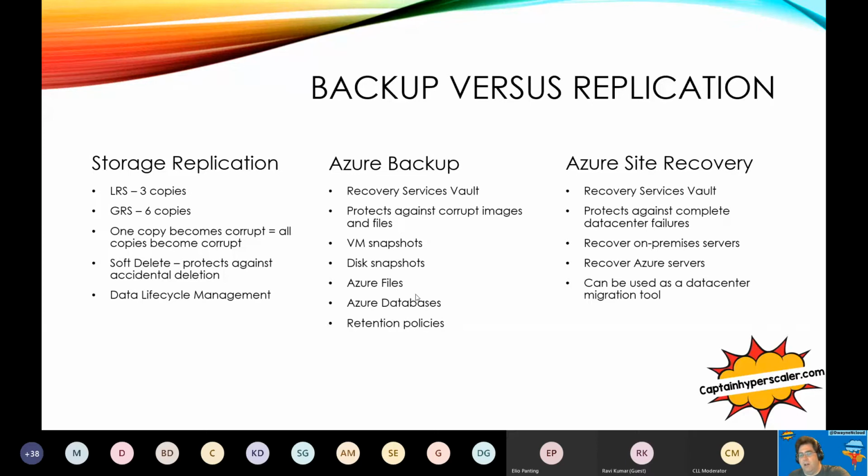And you configure retention policies on how long you're going to hold those backups. Azure Backup can do VM snapshots, disk snapshots, Azure Files, and Azure databases, as well as on-premises. You can put an agent on on-premises virtual machines and do a lot within your on-premises environment. So you can have one backup ecosystem all within the Azure Recovery Services Vault.